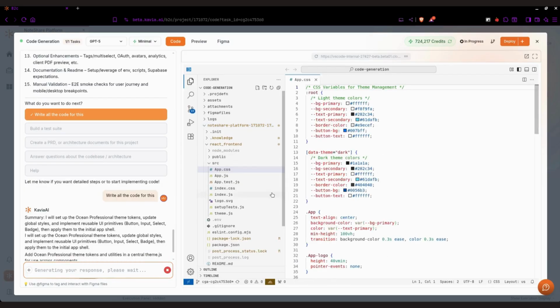As you can now see, Kavya started to build the application here. So we will wait for some time and we can see what Kavya has built for us. If you have some updates, like in the UI or in a technical way, you can always give the prompt here again. Kavya can manually update it after the project has been completed. So we will wait for some time and we can see what it has built.